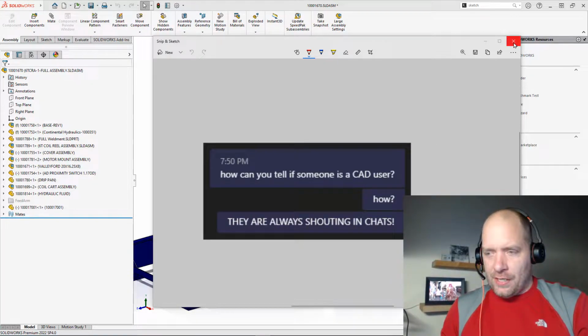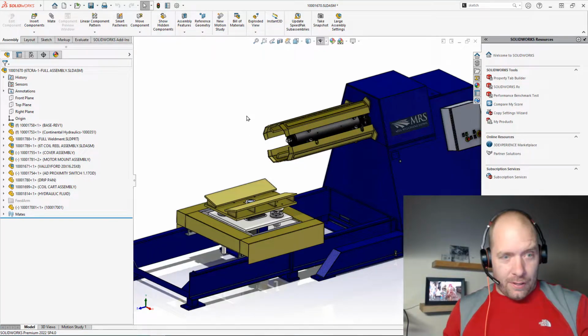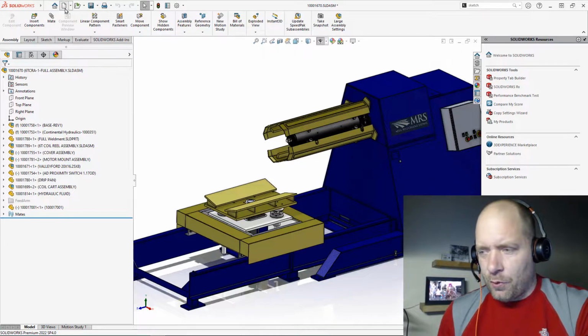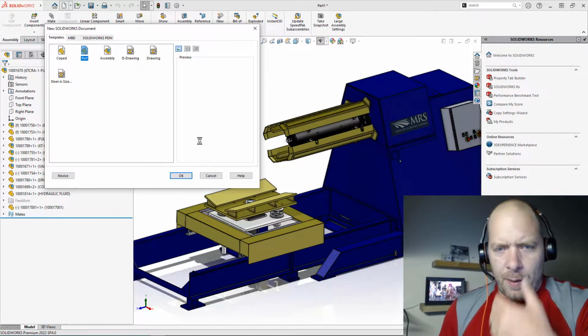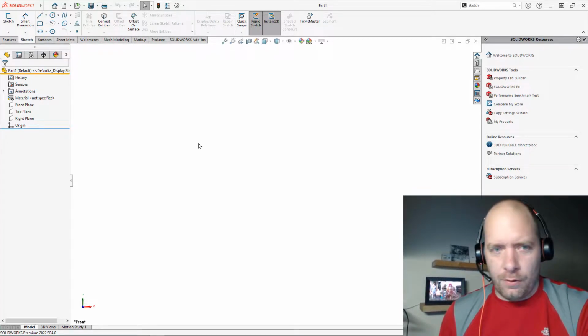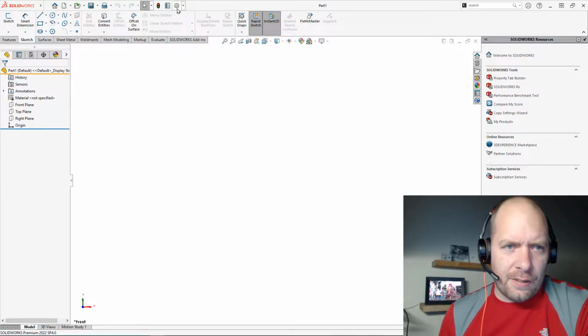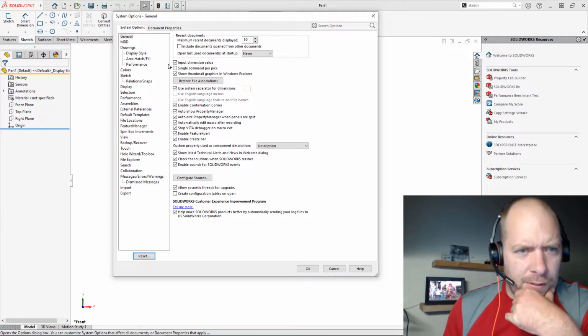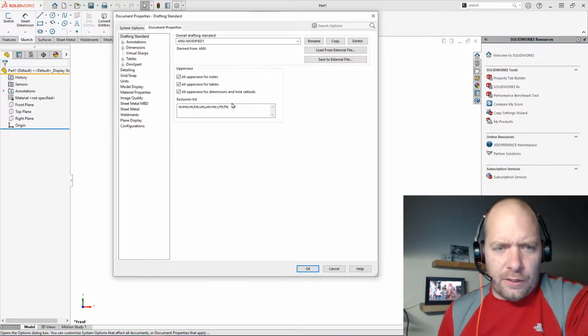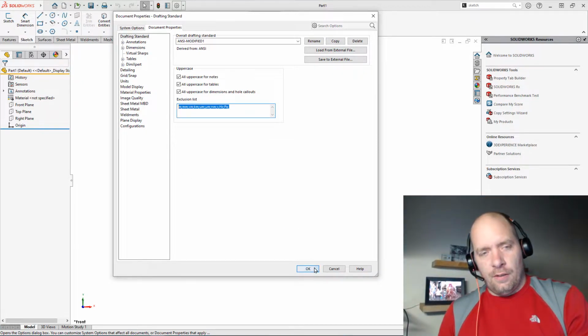So let's fix that. Instead of having to have the caps lock on all the time, let's fix our default templates so that we don't even have to worry about it. If I just grab my part file here, I'll go and browse for my templates, but I might as well just create a new part file and save it as a template and save over my default one. If I go to my settings in document properties here, there's options for all uppercase, right? And I can just say, for notes, for tables, for dimensions and callouts, always use uppercase. And you also have the exclusion list here, right?